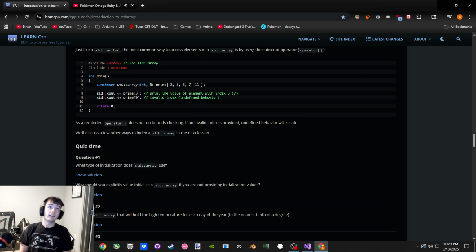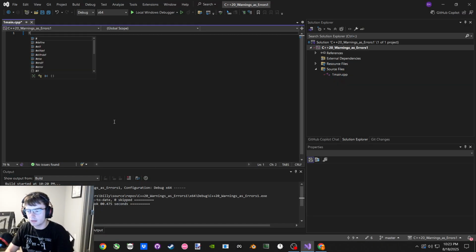Just like if you said int x semicolon and then std::cout insert x, insert newline semicolon. Boom, you get undefined behavior, bucko, and it's going to say, hey, you can't use this because you're using an uninitialized variable. And let's see what the actual error is when we get that.